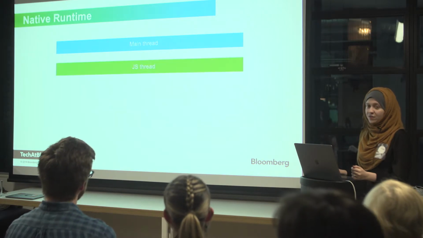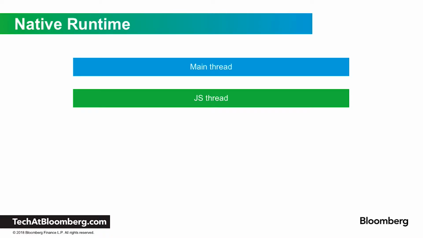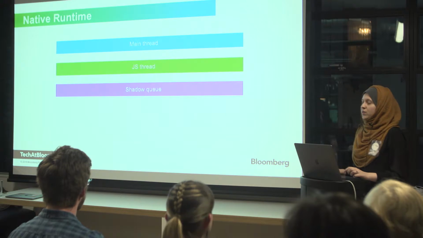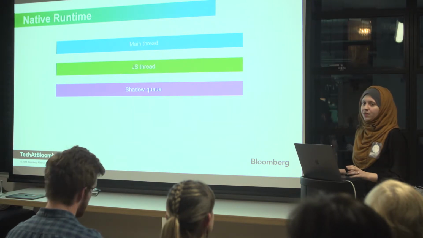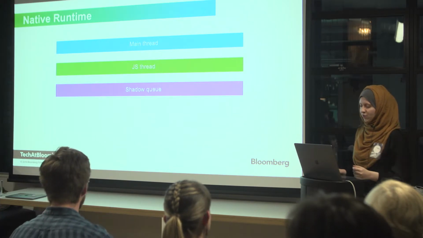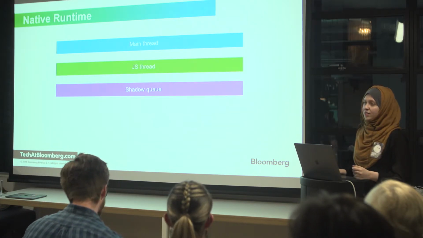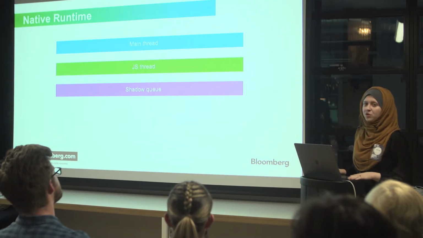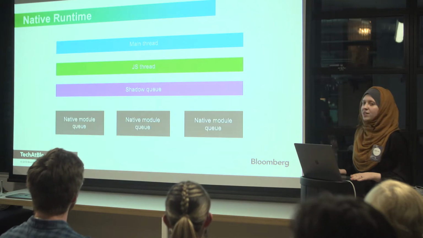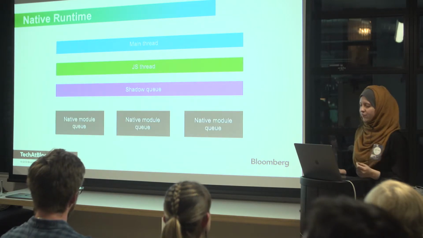We also have a JavaScript thread, which is where the majority of your business logic and JS execution happens. And then the next one, technically not a thread, but details. And this is where your diffing and layout computation happens. So basically the core sort of layout algorithm of React. And additionally, we'll be talking a little bit about native modules and how you can use them in your code. But just something to bear in mind, each of these has their own queues as well.